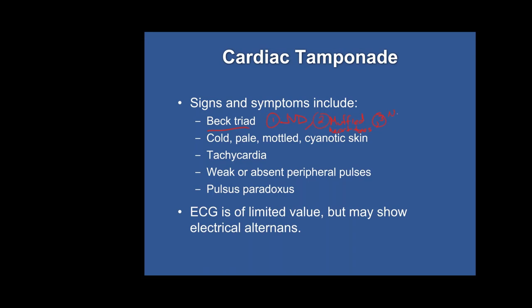And then the third one of Beck's triad is narrowing pulse pressures, right? And that's where the systolic gets lower and the diastolic pressure stays elevated. So you get weird, like 84 over 70 blood pressures, right? The top numbers and the bottom numbers are getting closer together, right? That's a narrowing pulse pressure is what they mean by that. And that is because if the heart is just so constricted because of all of that pressure squeezing on it, the high pressure contraction phase is minimally different than the low pressure relaxation phase just because of all of that outside pressure being squeezed on the heart. So there's very minimal high pressure and very minimal relaxation.